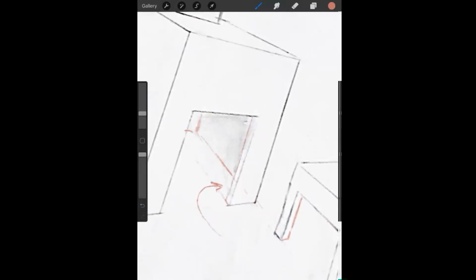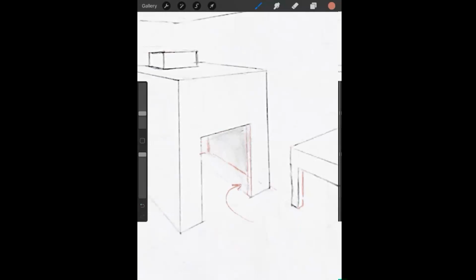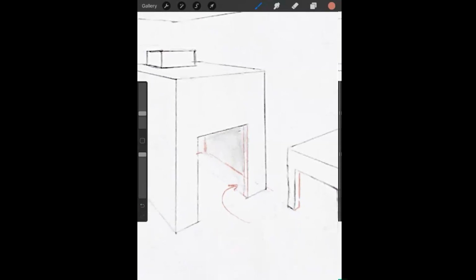If this is a solid material and you want to show that there's thickness to that material, you need these two vertical edges, and this little bit of depth would also go to the vanishing point.